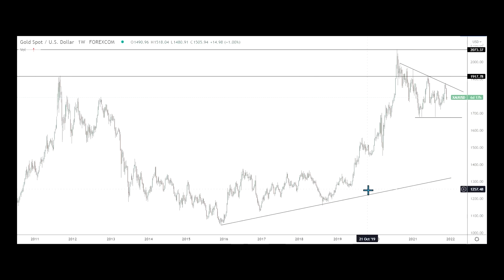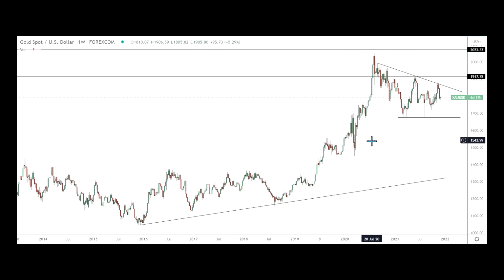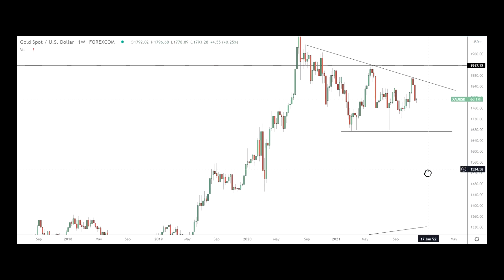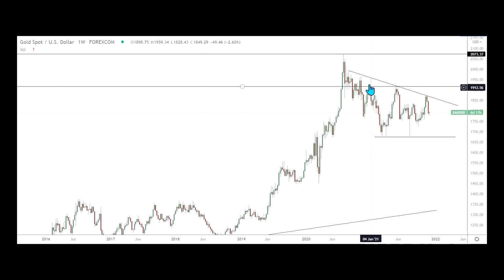And then in 2020, the pandemic really gave a sharp rise to gold, and gold was acting as a safe haven. It broke that all-time high of $1,900, hitting a new all-time high of around $2,073. But ever since then, and I'll just zoom in here a little bit more, we've basically been making lower highs, right? Every time it tries to go up, the high is lower than the previous high. And short-term, it has had a support here around 1670.